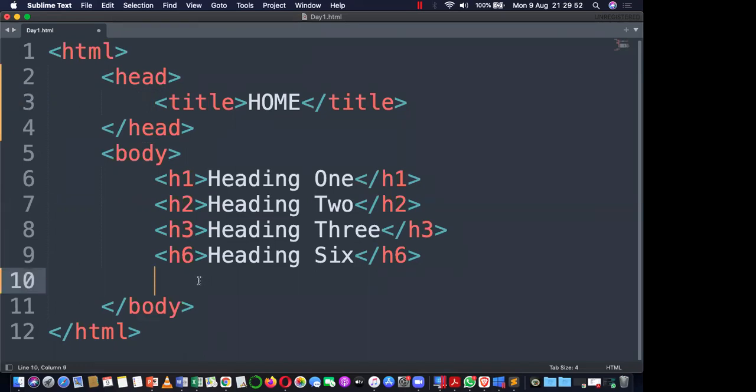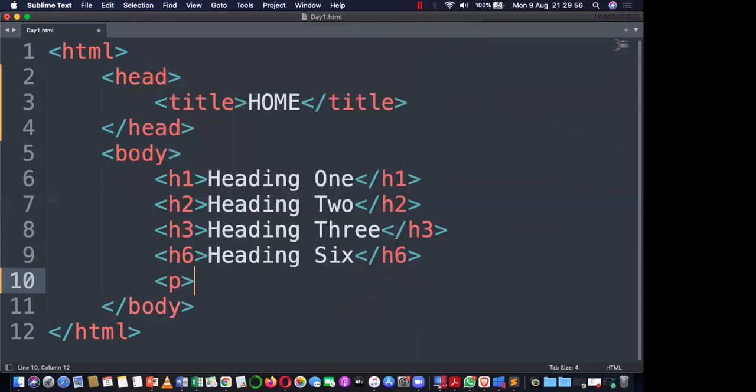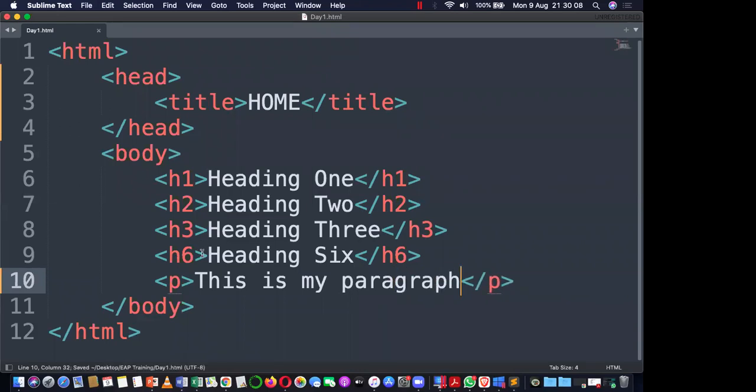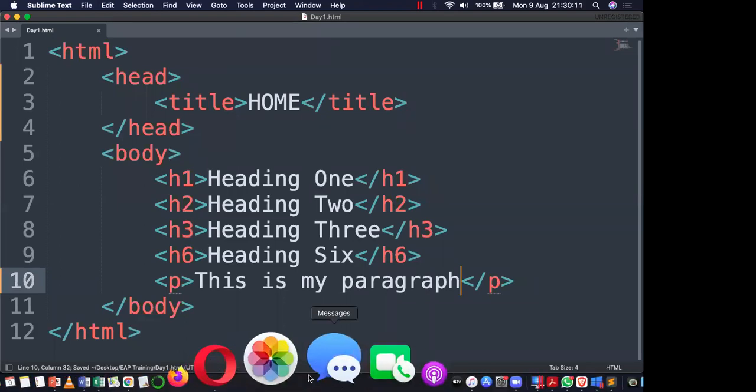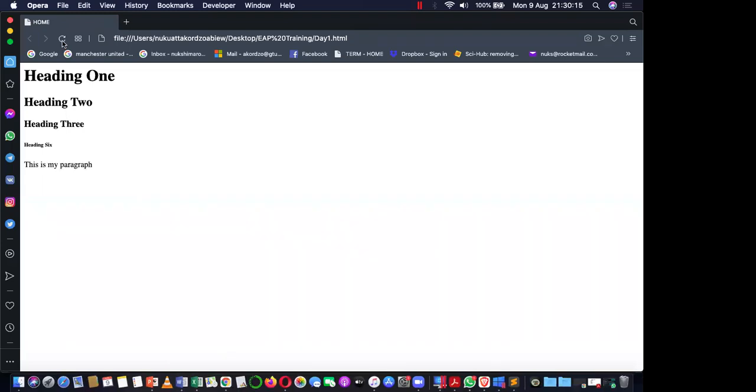Another significant tag that we also use is what we call the P tag. And the P tag is paragraph. So whatever you type in, this is my paragraph, it will be seen as a paragraph as compared to the rest of the text. We all know what a paragraph is.